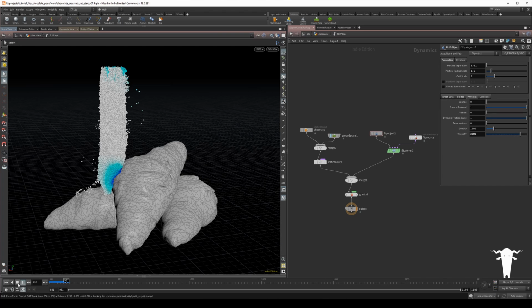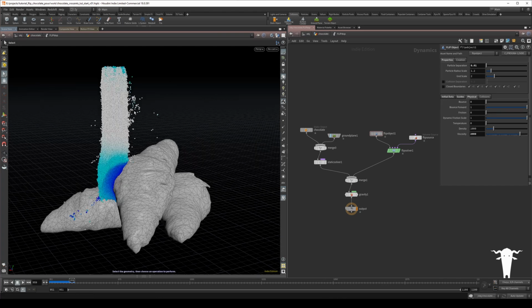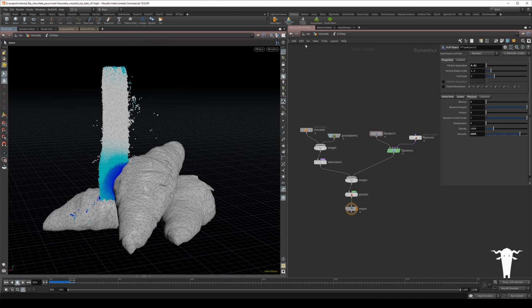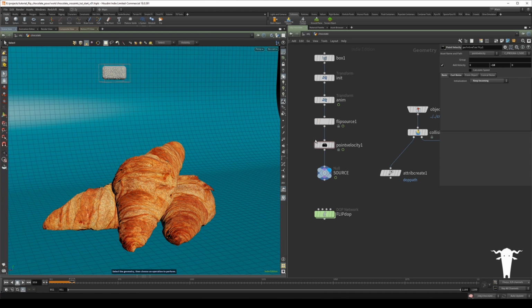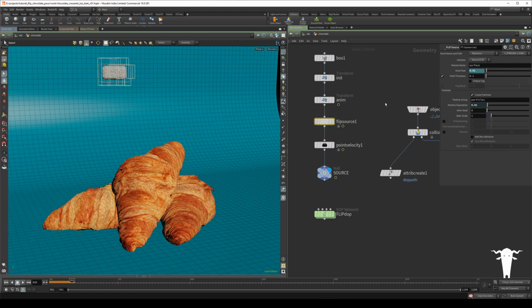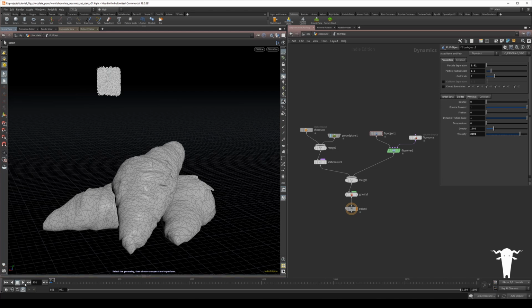Okay, we immediately have some issues there. And I suspect, oh, I know what it is. By default, the point velocity tries to compute velocity, which we just want to turn off and to keep it incoming because it's sourcing those points differently every frame. And that also reminds me, I want to jitter the seed, so I just want to set $T to seed, so I get a different seed every frame as well. And that should be the basic emitter. Let's hit play, see what that does.